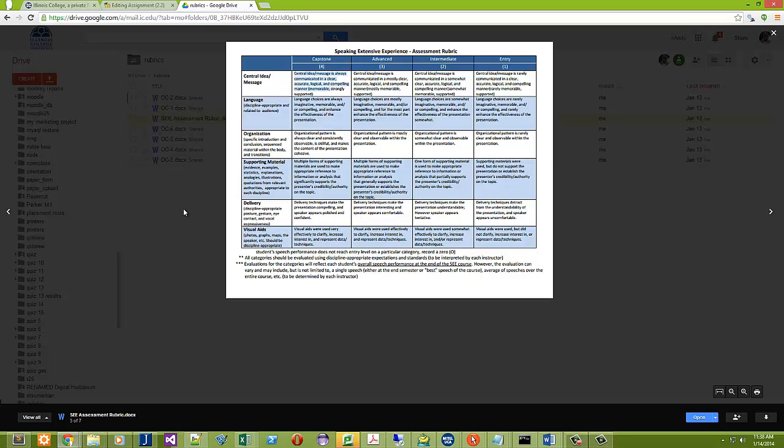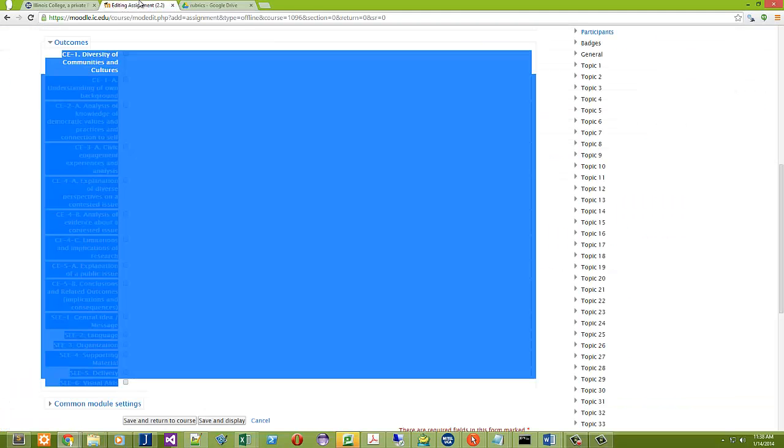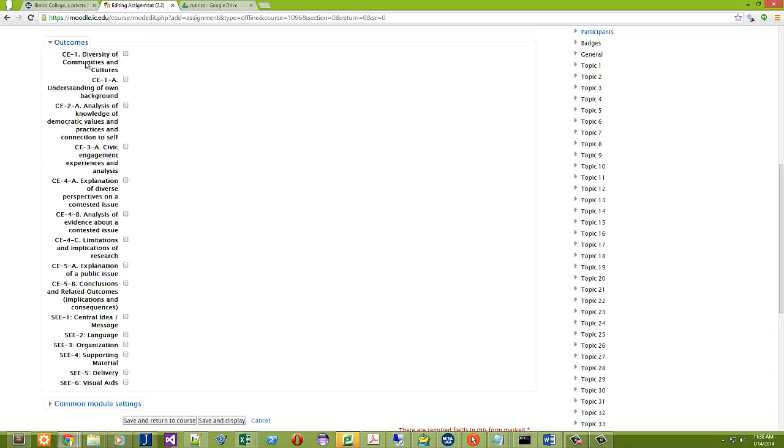If it's a C qualified course, then you should use that sort of rubric. Okay, and so we have the rubrics. I want to apply the C1 rubric, Central Idea Message, to this assignment. I have that here. Central Idea Message, I'm going to check the box, because that is applicable to this assessment.